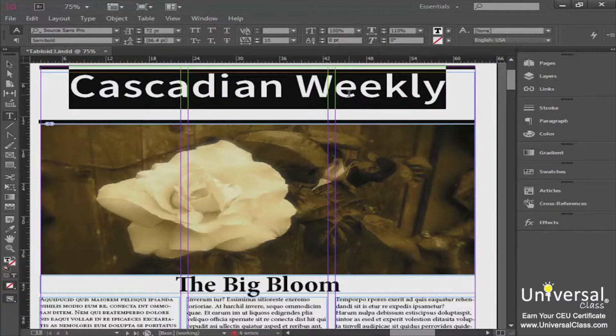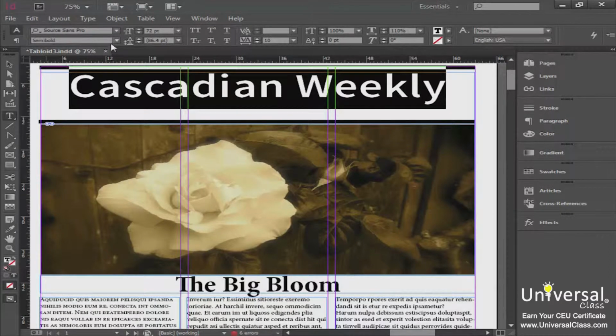Couple of other things that you have here in your control panel. You can change the baseline. The baseline is the imaginary line on which your font sits, and if you go up, it will slowly shift that baseline up or down depending on which way you want to go. And right here you have the skew, which is a false italic.